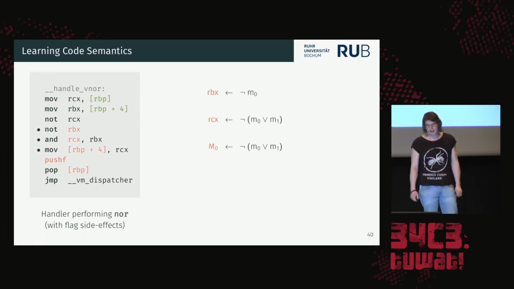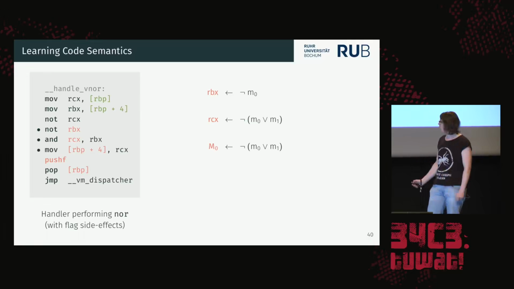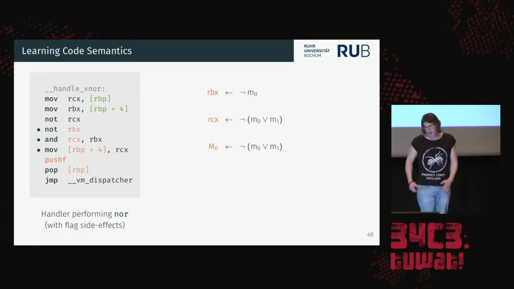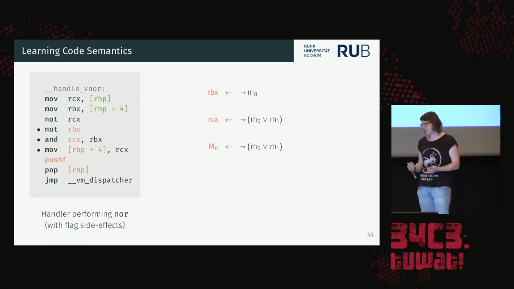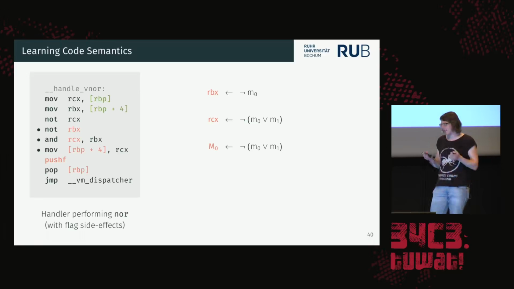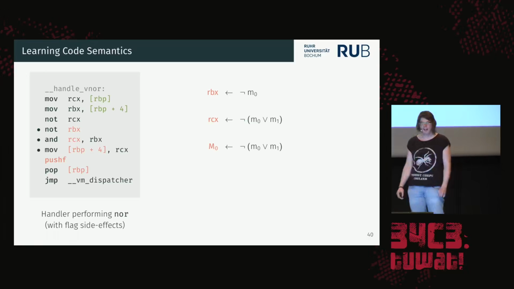What we don't learn in this handler is the pushf operation that is flag-based, and the flags that are written back into the memory cell pointing at RBP. Why don't we learn that? Because we don't care. We designed our grammar in such a way that it ignores bit-level semantics and just abstracts higher-level semantics. Or in other terms, we don't consider flags as any sort of input.